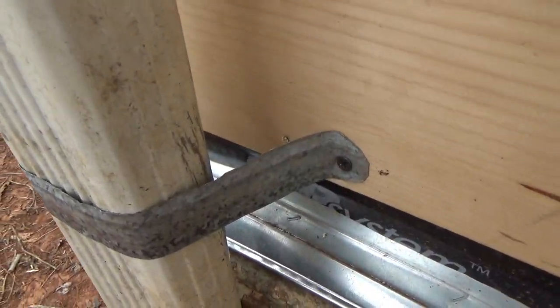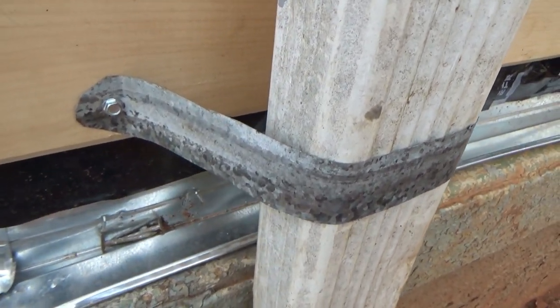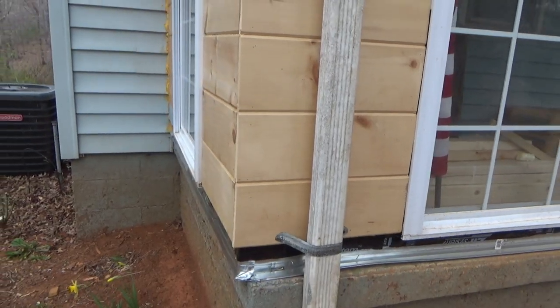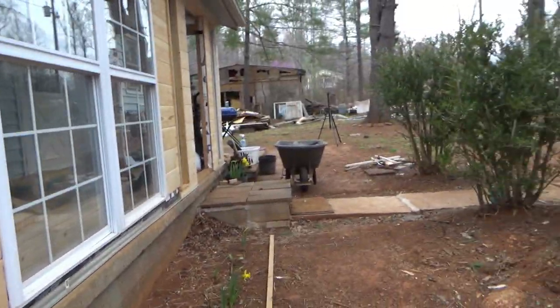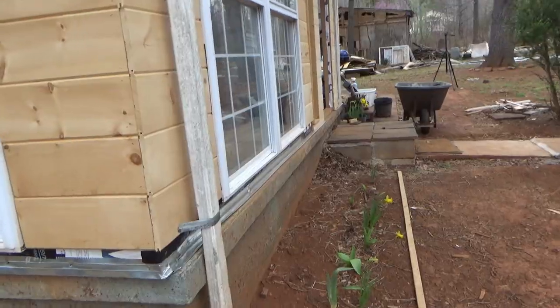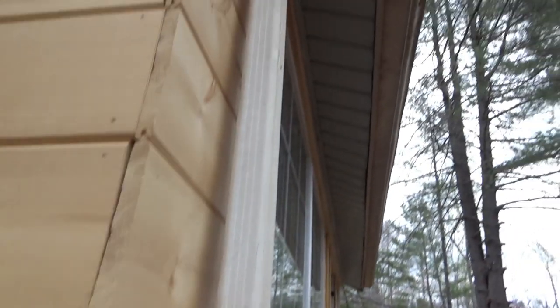I fixed the gutter with a piece of strap, like scrap metal. I cut it with metal shears. What I did is I used a piece of the old galvanized roofing from the barn, and I just cut a strip and screwed it into the siding.